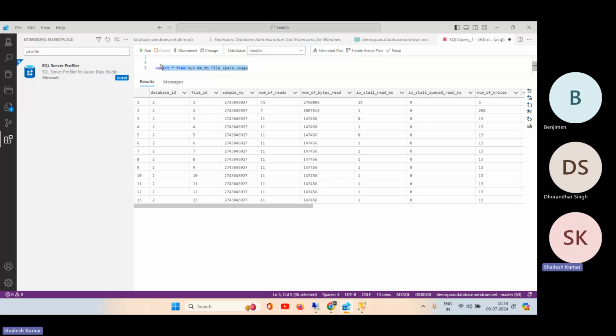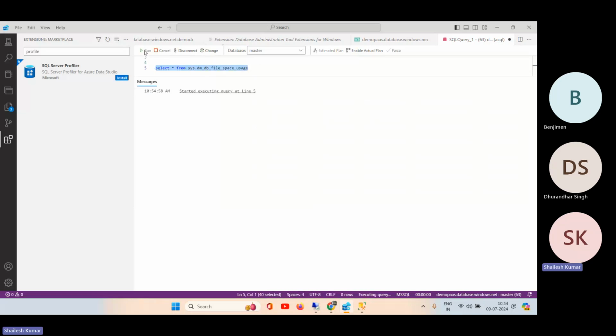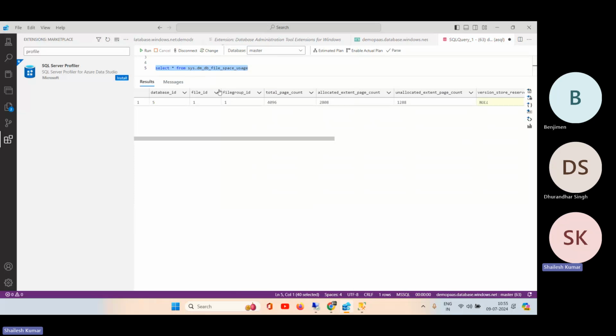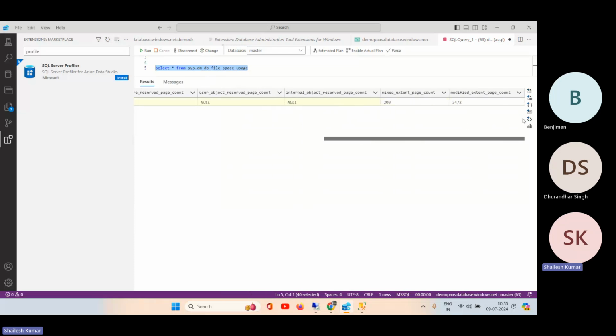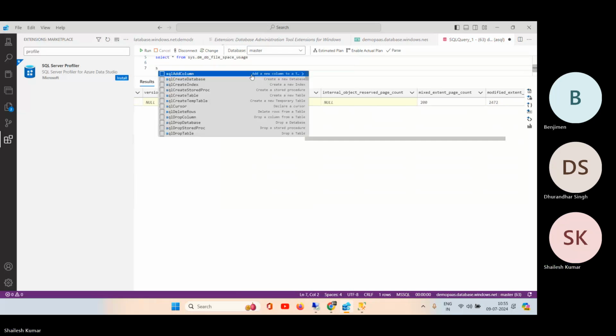We can see master data files and all. So we will get the data file records. It is saying about the master only. Sorry, this is the user databases: the total page count, allocation extension, file group, unallocated space, extent size and all. This will provide the data files basically.